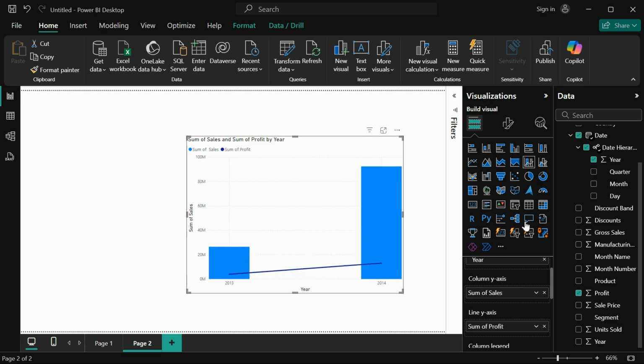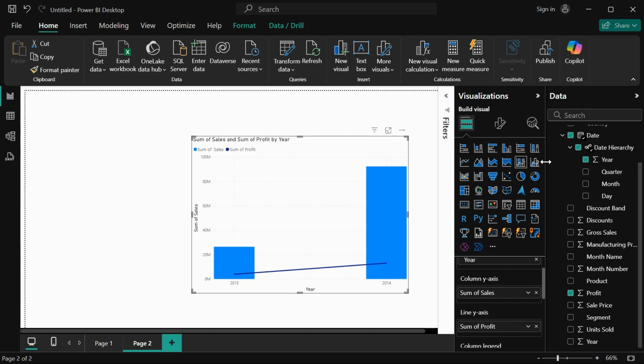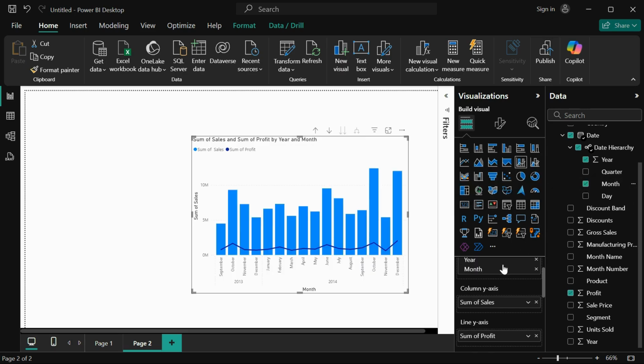Now you can also use more date values here, as we are seeing the hierarchy. To understand the hierarchy concept, just visit the previous tutorials, right? Here we can also use the month, correct?